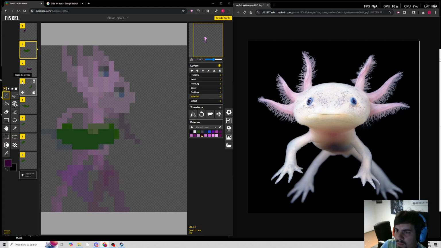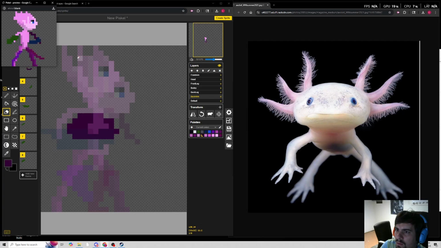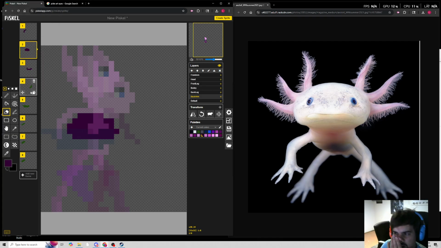So we do a big smear of pixels going across in the color of that arm, which doesn't have to be super precise. And it's completely covered up by the other arm, so we can't actually see it.